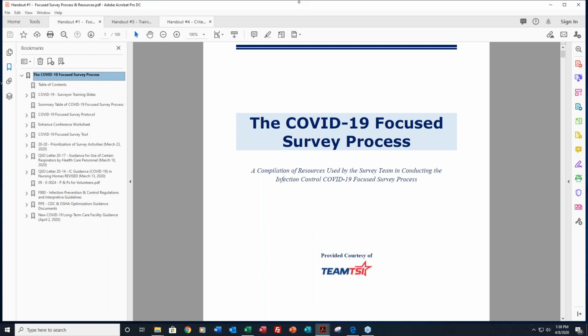Having said that, the information they're requesting is your current census and any active or suspected COVID-19 infections you may have in the building. If, however, the nature of the survey, why you were selected for the focus survey, is dependent on something like a complaint from a prior resident, they will certainly look at historical information in the closed record review. So you can't really say it's just going to be limited to who's currently in your building when they walk in the door. It sort of depends on what the nature of the focus survey, what drove that focus survey to your door.